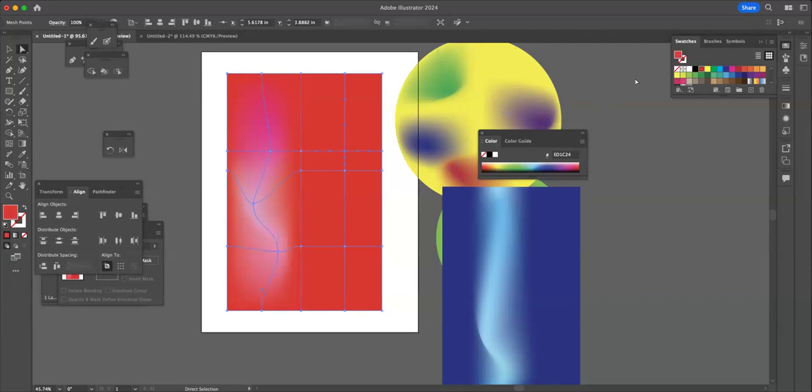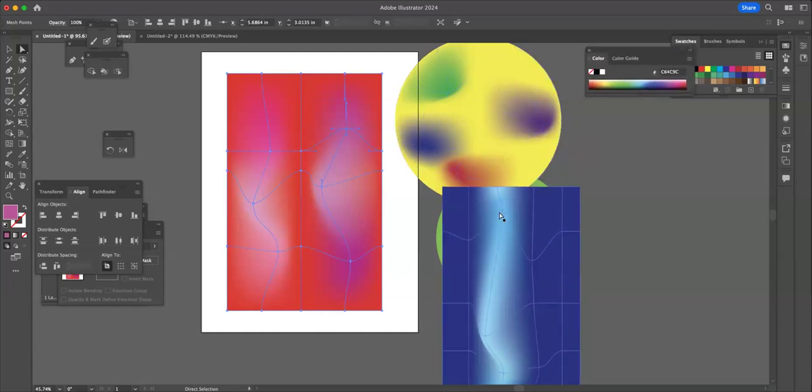So that is our tool we're going to be using today, which is the gradient mesh. Just move those around. So you can use it to create really cool designs, or you can actually use it to simulate a silk fabric with light being shone on it to get nice movement.